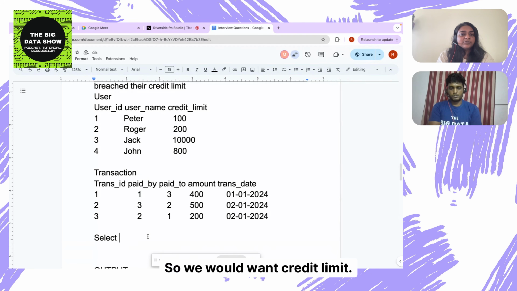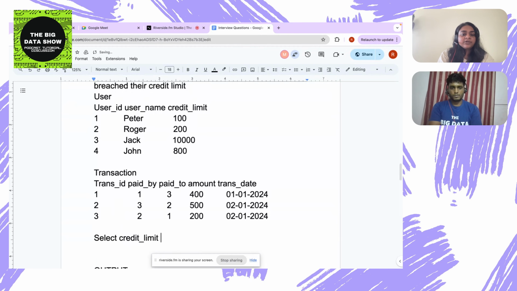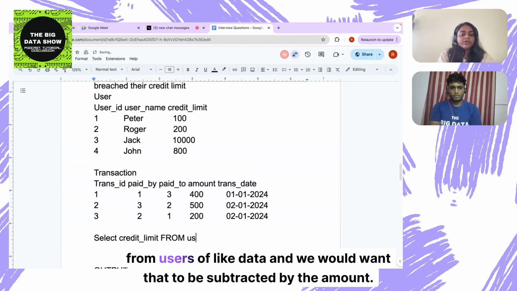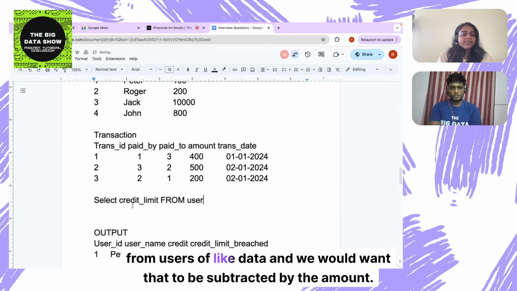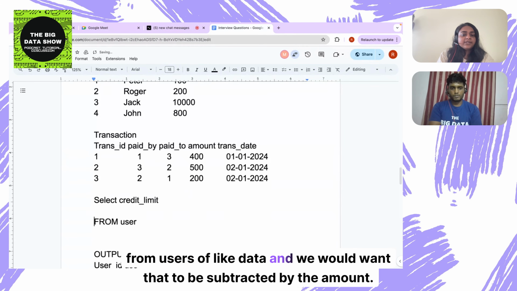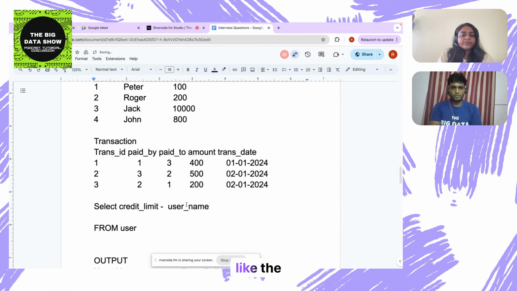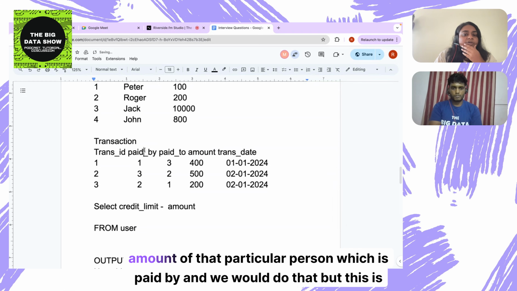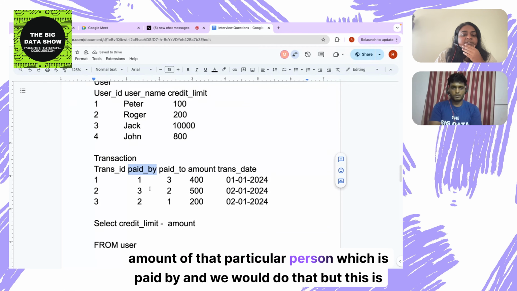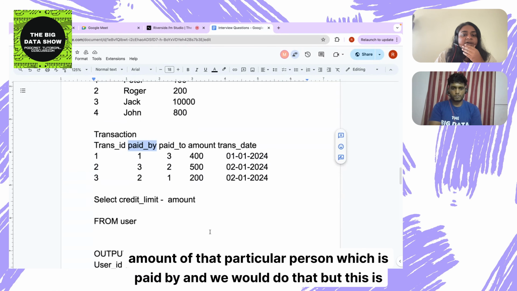And then from paid by, we would want the credit limit from the users data, and we would want that to be subtracted by the amount of that particular person who is paid by.